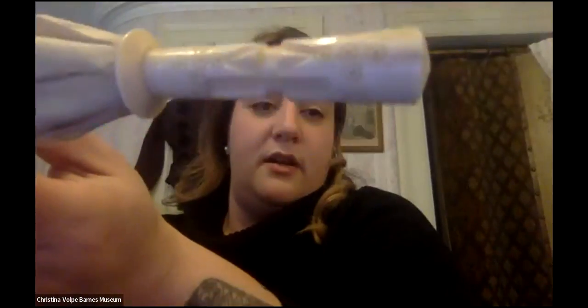And last but certainly not least is this adorable parasol. Again, ivory etched, so as you can see here, it's got some really beautiful grapevine detailing to it, and over here as well. And this is very similar to the one that she's holding in the show. I won't open it because, as you know, it's delicate.